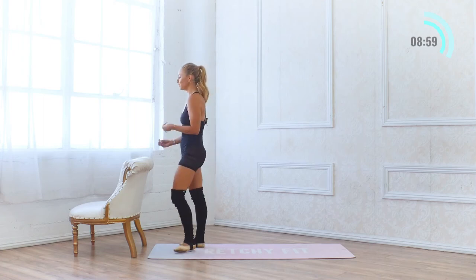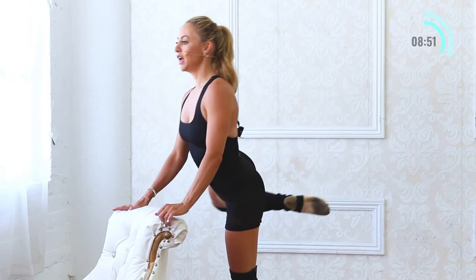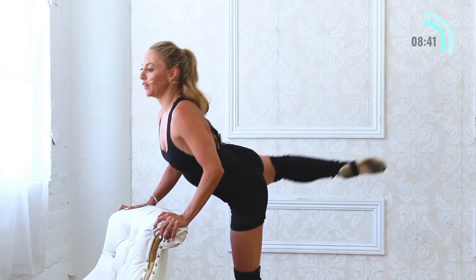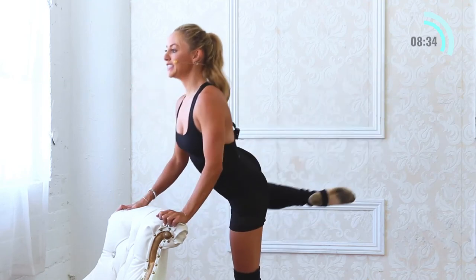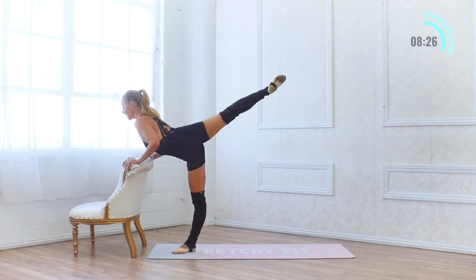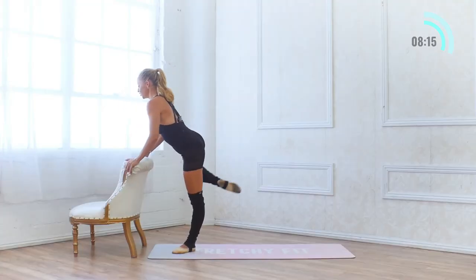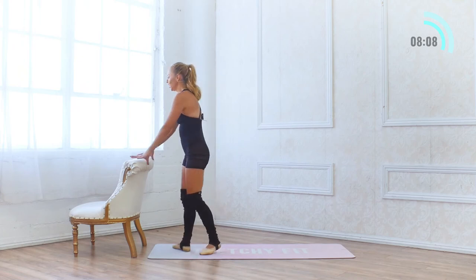Every time you do these moves there's a new little thing you can focus on. Going to the other side — focus on your chest and your back. How is my chest? How's my back? Where are my shoulder blades? Where is my head? You don't want to be sticking your chin up; the chin stays pretty level. How's your foot — are you pointing it, engaging your quad, extending through the leg? One more set of ten: 10, 9, 8, 7, 6, 5, 4, 3 — this is not easy stuff — 2 and 1.